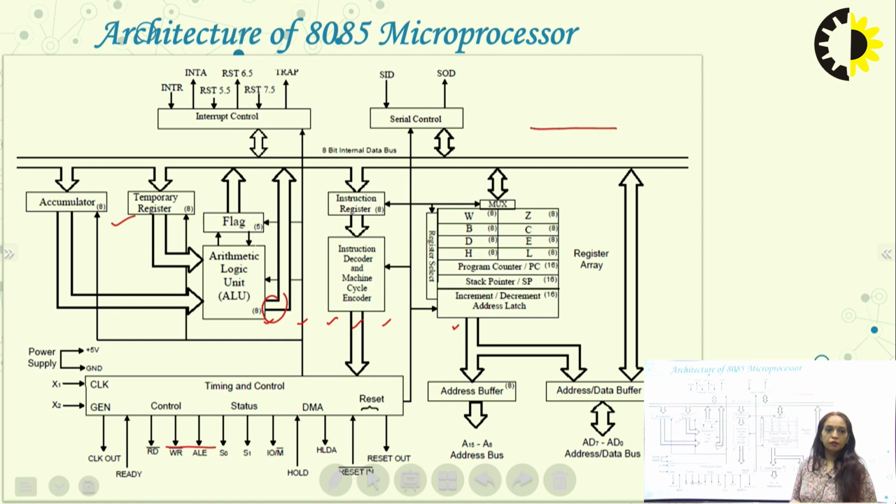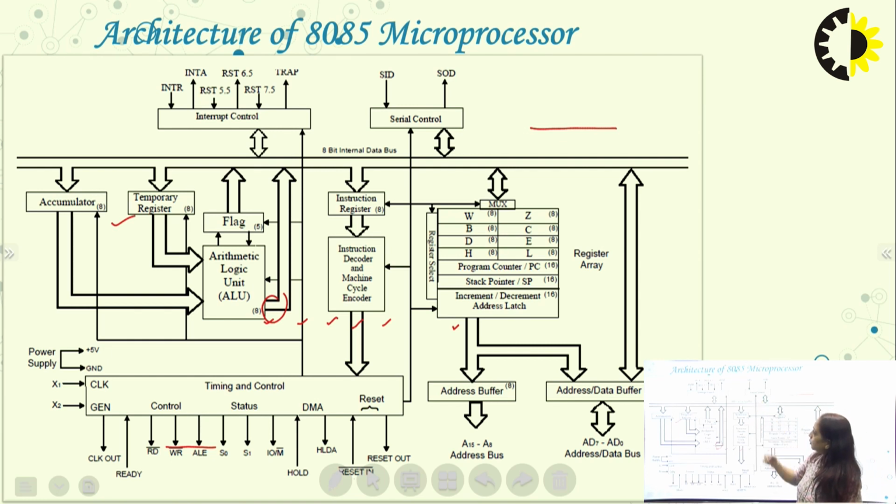It is used to generate the frequency of 3 megahertz. Then here we have the control signals which are used by the microprocessor. The upper side of the section contains the interrupt control unit. Whenever we are running some instruction and we want another subroutine to be executed, that instruction will be executed and then the microprocessor will transfer its control to the interrupt service routine. Each interrupt has a certain priority, which we'll see in the later slides, and depending upon the priority, those interrupts will be executed.